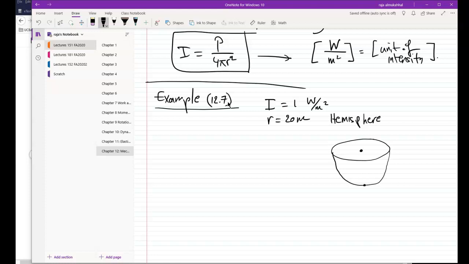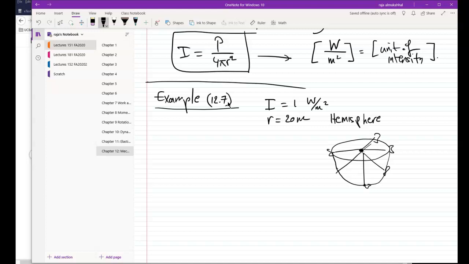So the sound source is right here. Basically what he's saying, remember, sound always propagates as a sphere, not a hemisphere. But he basically wants you to ignore the other hemisphere, the other half. And so here is the sound source right here, and then let's assume that the observer is, let's say, here or here, anywhere on the hemisphere, and these are all R, right? These are all the same radius, or even here. So this is how the auditorium looks like, basically. So these are ears, okay, and so on.